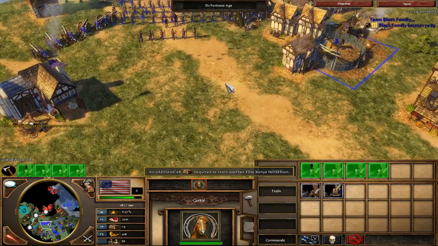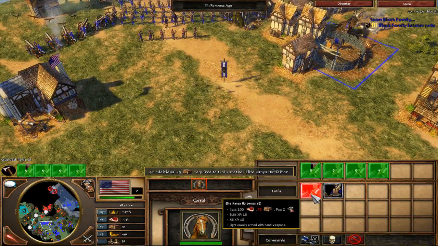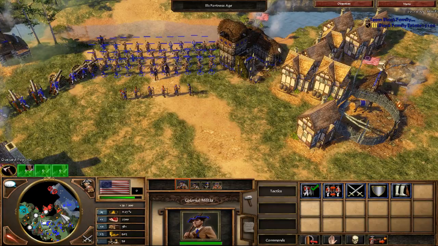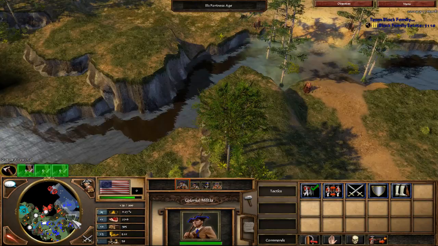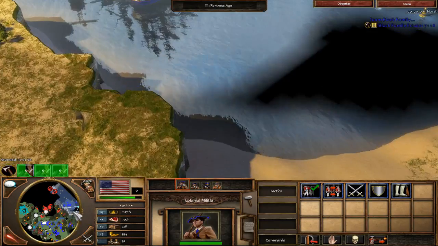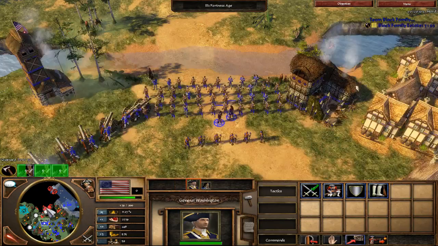Max out the rest on cavalry, maybe? I don't know. No, I don't think. I think 15 is 20. And then is there any way I could get up here to build a dock? Nope. Okay.